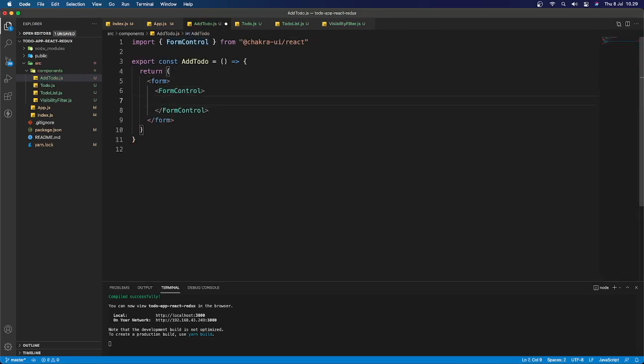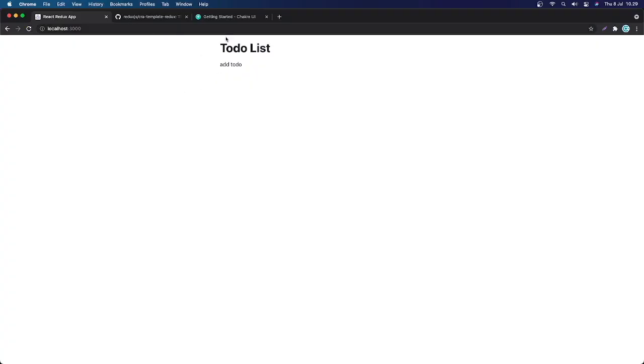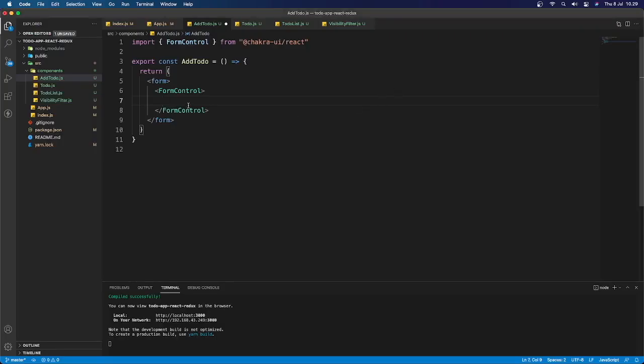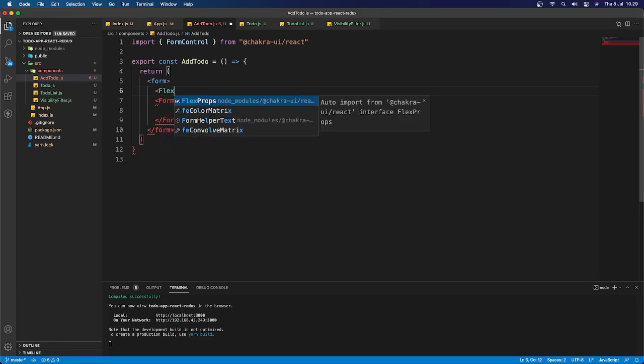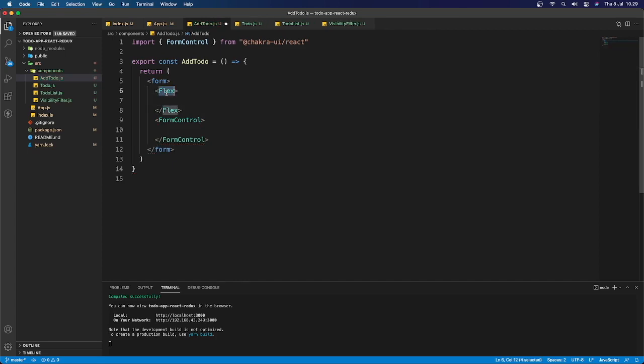Okay, cool. And inside in here, basically in the final project, we cannot see that for now, but anyway, in the final project we have the form and then the button on the right side. That's why we need to wrap our form control inside of flex. Okay, that's like the display flex in CSS. All right, so let's say flex like so, and I'm going to say control space and enter. Let's put the form control up here.